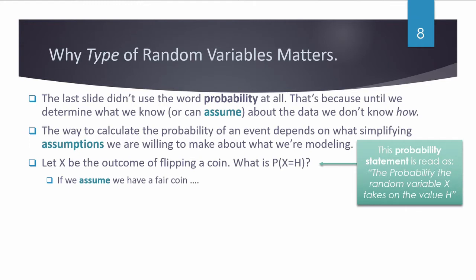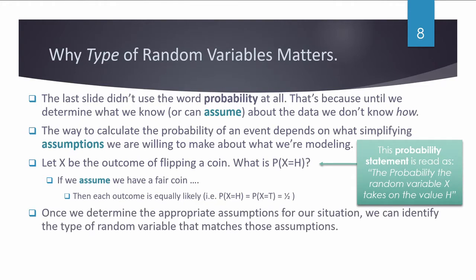Well, this turns out to be a pretty straightforward statement about probability, but it's going to depend on what we assume about the coin. If we have a fair coin, then this is a nice, easy example. We know there are only 2 outcomes here. Each one is equally likely, and so the probability of a head is equal to the probability of a tail, which is equal to 1/2 each. If not, then we'd have to make some alternative model that would be a more reasonable way of predicting what these outcomes are. So this is all I mean by identifying the assumptions.